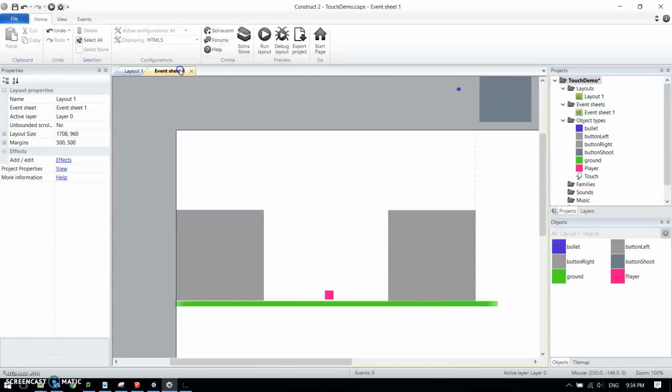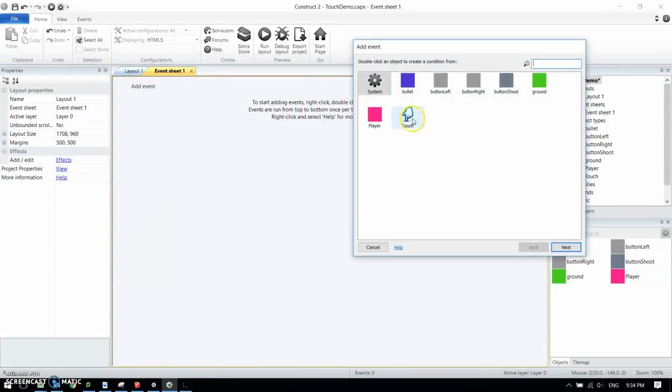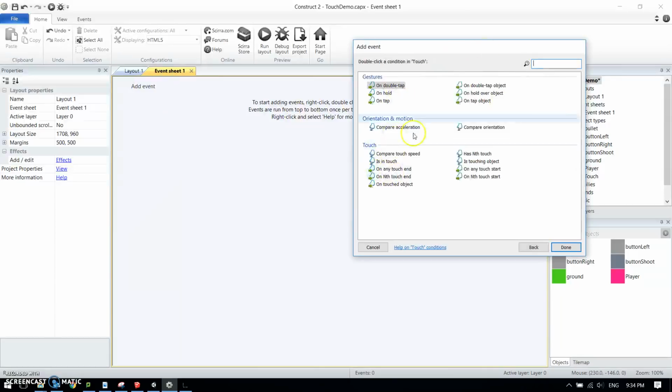Then in the event sheet, I'm going to add some events, and I've got my touch objects here. A lot of different things we can do, and we'll have to talk a bit about which ones are the right ones. There's on tap, on double tap, etc. For what we're doing here, which is controlling a platform behavior, it's like a keyboard behavior. So what I'm going to do is touching object.